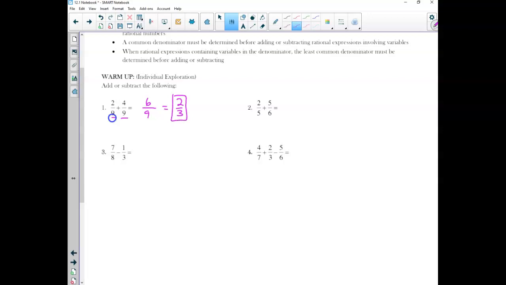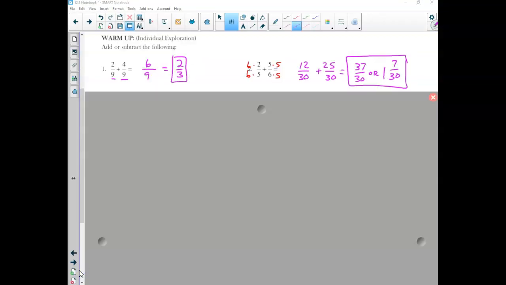So why don't you hit pause, add these last fractions, and we'll be back. Get common denominators first, though. Okay, so we're back, and we don't just want to multiply everything together for common denominators. We want to find the least common denominator, not the old fail-safe of multiplying all the denominators together. The least common denominator between 5 and 6 is the least common multiple, which would be 30, and that's going to give you 12 over 30 plus 25 over 30. Denominators are the same, add the numerators, 37 over 30. As long as that's reduced, you can leave it that way, or if you want to be a mixed number freak, you can call it 1 and 7 over 30.